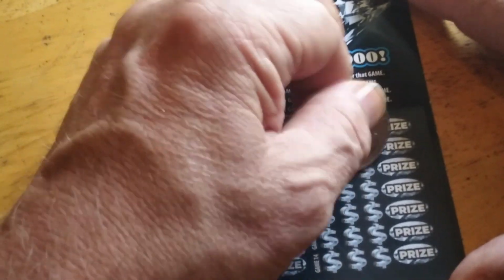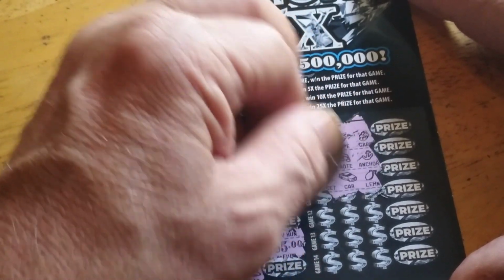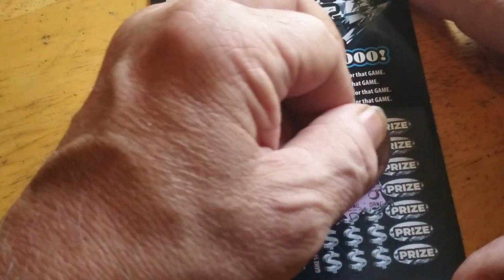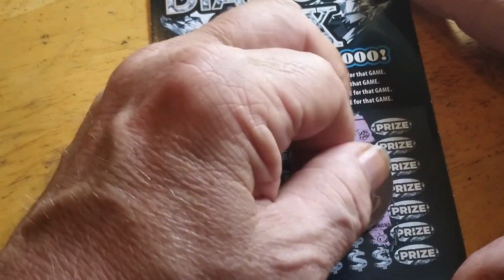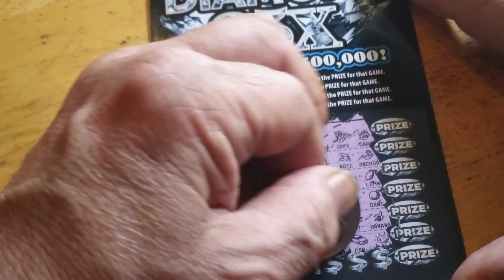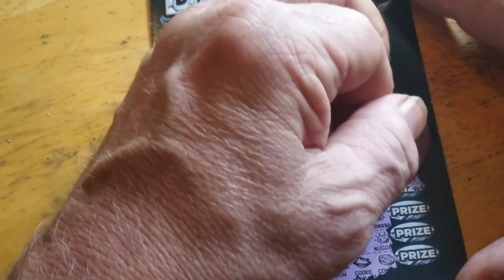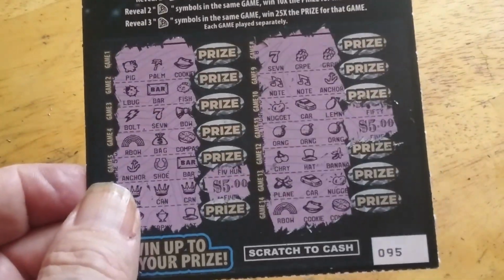Grape, grape, seven. Anchor, note, note. Lemon, car, nugget. Orange, orange, orange. There we go. Now a diamond. All right, but got three oranges. See what we got here. Yep, another $5. So, number 95, we win $10.